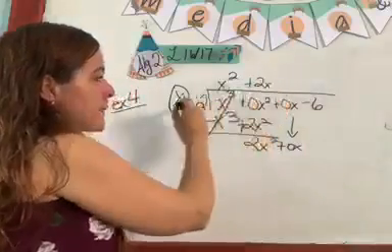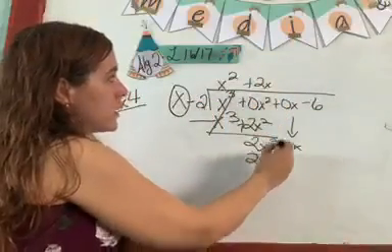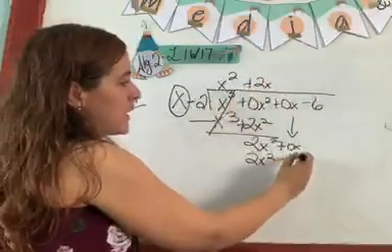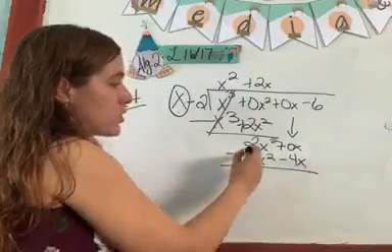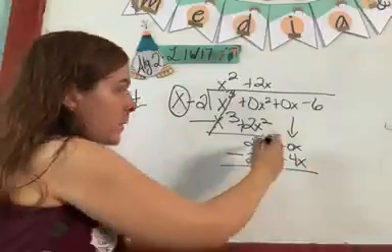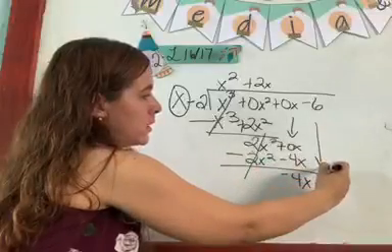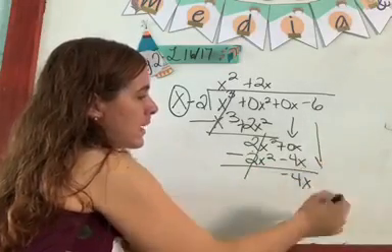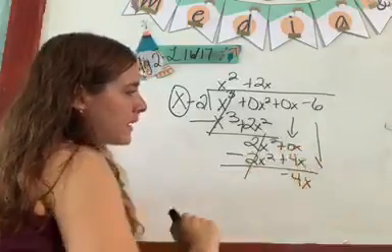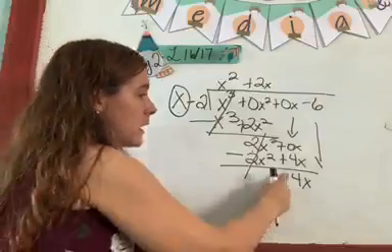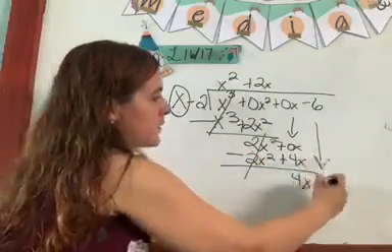So you have 2x times x is going to give you 2x squared. 2x times negative 2 is going to give you negative 4x. Change your signs again so that this cancels out, and that'll be a negative 4x, and then bring down your... oh, no, I didn't change my sign. Change my sign there, look, see how easy it is to forget that? That'll be a positive 4x, and you bring down your negative 6.